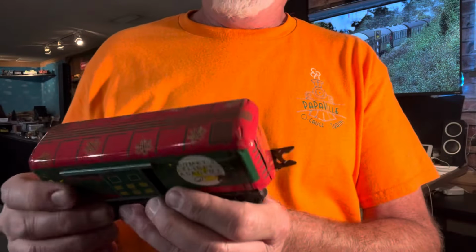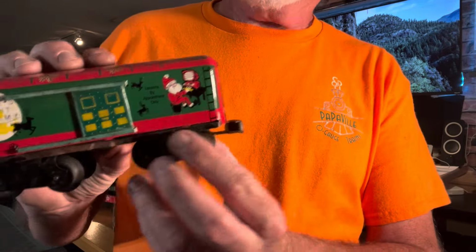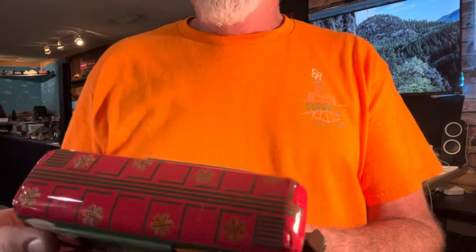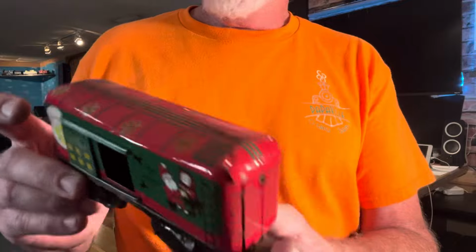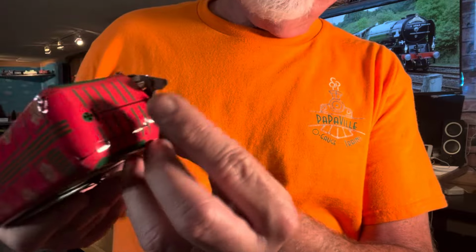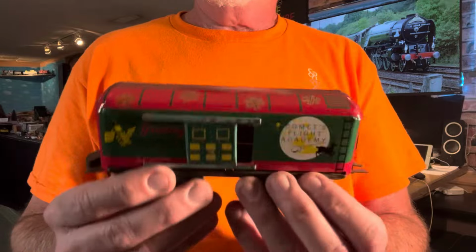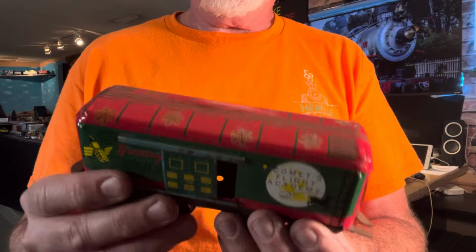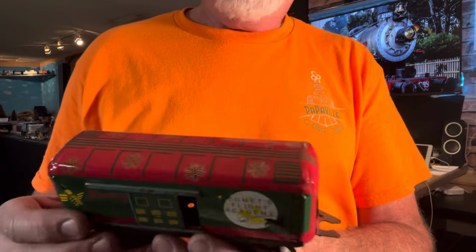So, I mean, the thing that confuses me is that it says... This is cute. Lessons by appointment only. It's got Santa on a computer. But, I don't know. Was this repainted? Is this a repop? It's got the, oh, I call them the post and grab. It is missing the spring off the bottom. But this is an old, this is an old style trucks and chassis. Yeah, I don't know. Help me out, guys.